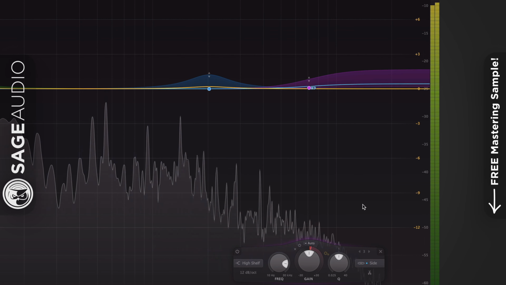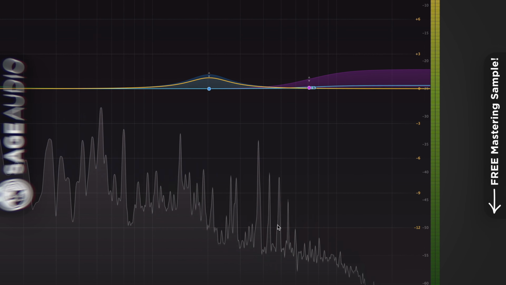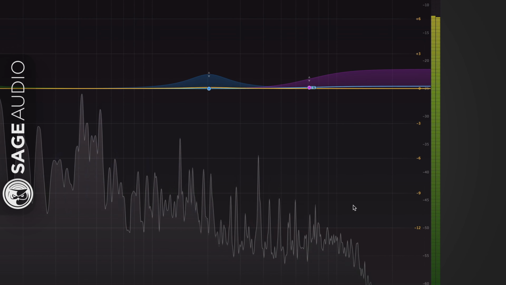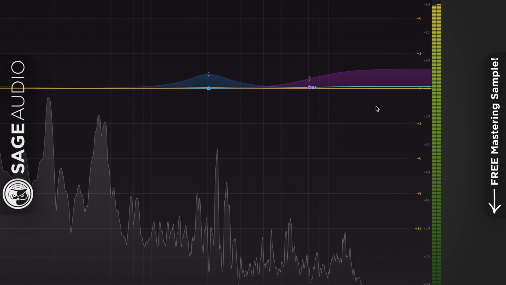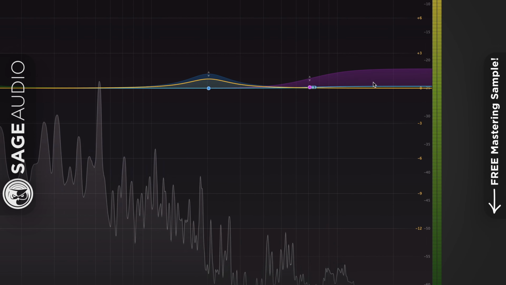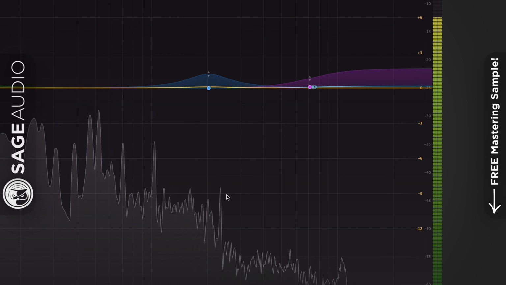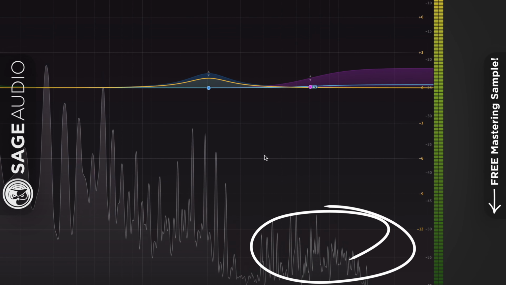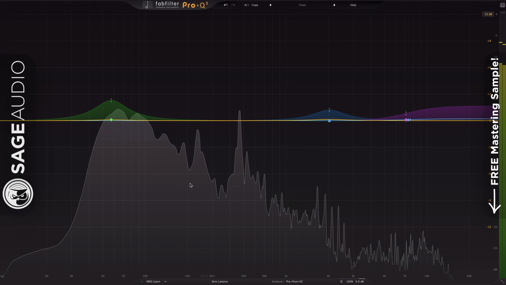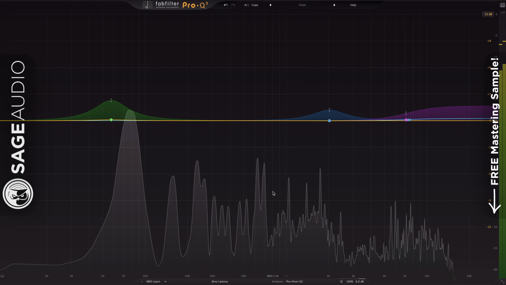Since this band is on the side image, whenever it's triggered, it'll amplify the side image, in turn, making the entire stereo image wider. This has an interesting effect since the widening of the stereo image isn't constant, but instead depends on the presence of high-frequency instrumentation to occur. Lastly, let's talk about making the mid-range more powerful.